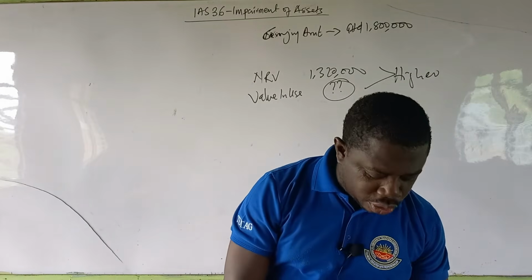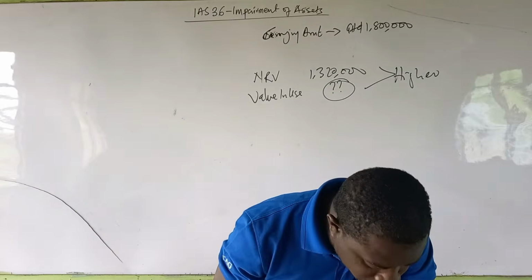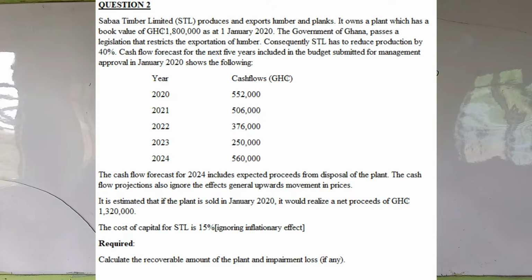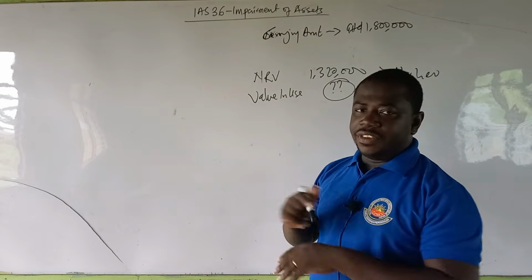Now listen, let me also highlight some important aspects of the question so that you will not be confused. We are told that, as for the introduction, it doesn't really have much impact on the cash flows. But the only thing that we are told is that we are ignoring inflationary effects. Okay? We are ignoring inflationary and upward movement in prices. So all that we are trying to say is that this is DCF, or discounted cash flows, without inflation.